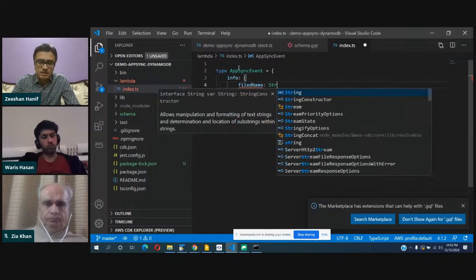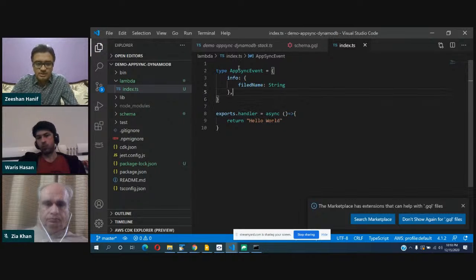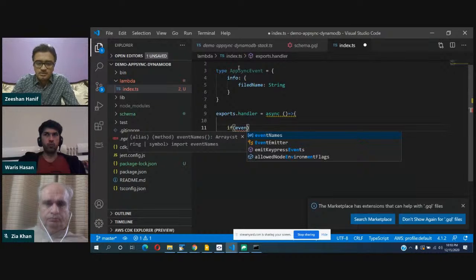We also learned in the last class that this is the format we receive: the query name and the data. So let's skip the arguments for a moment, and we'll be assuming that we'll be receiving event dot... Okay, I need to create event.